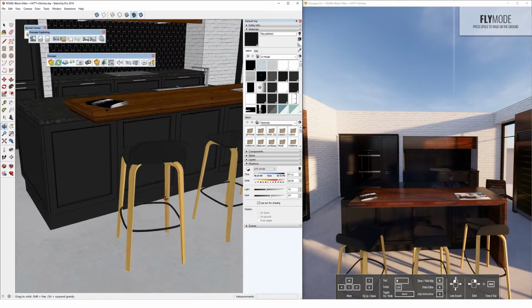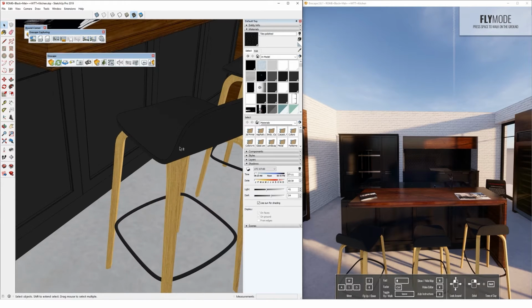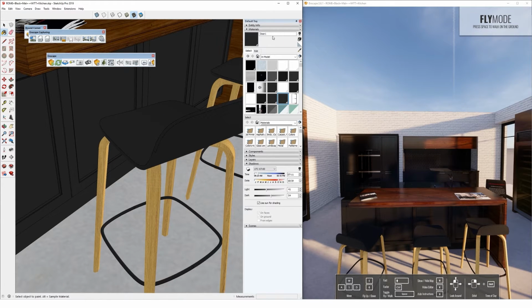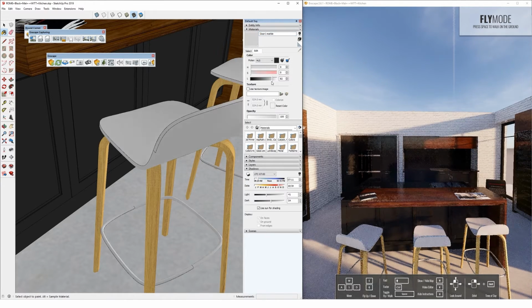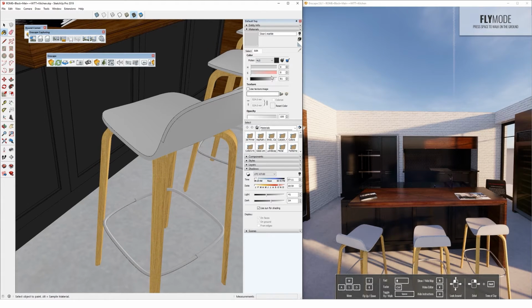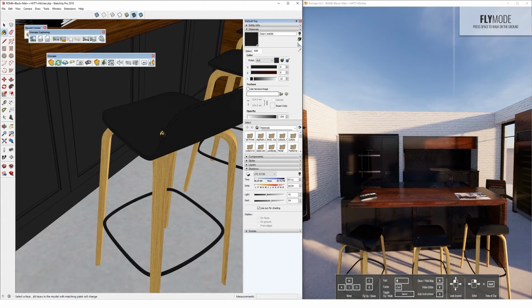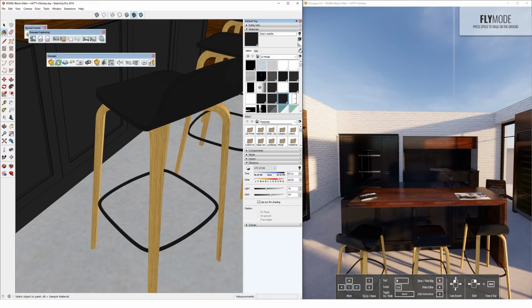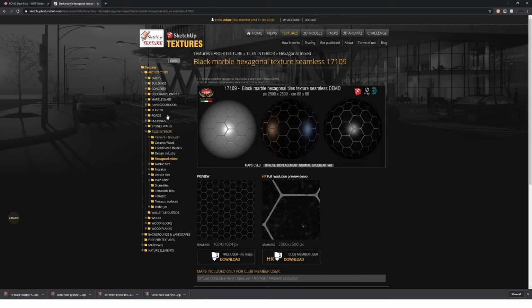Okay. Then let's jump to the chairs. Set to keep them black actually. Let's replace that wood texture.